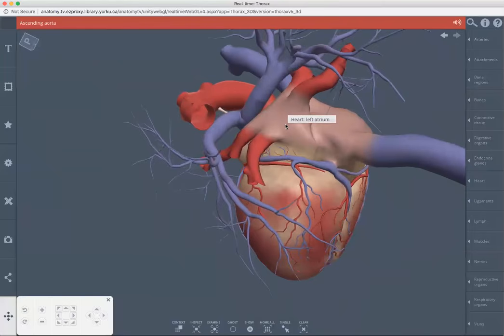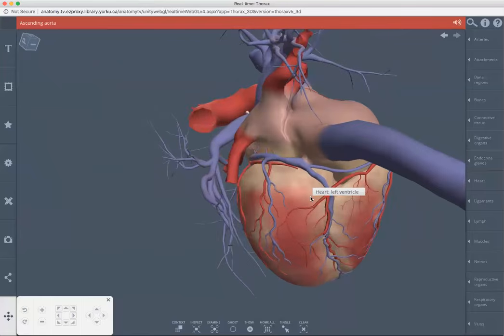I will point out, since we're here, as a note, don't forget that the pulmonary veins and arteries are switched with respect to oxygen content. Because the pulmonary arteries are leaving the heart to get oxygen from the lungs, the pulmonary arteries are very low in oxygen, whereas the pulmonary veins that we see here are colored red because they are bringing highly oxygenated blood back from the lungs towards the heart. So your oxygenation levels are going to be flipped for pulmonary arteries and veins compared to the other arteries and veins of the body. So that's your left atria, and then your left ventricle is this whole big situation here.